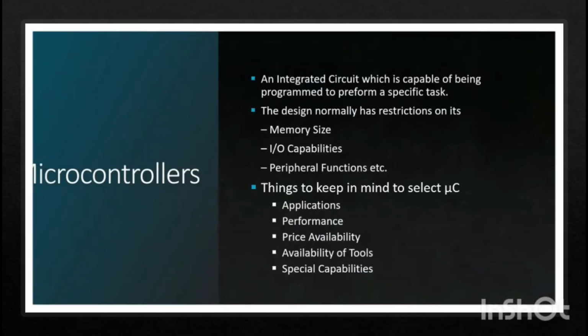And the next one is microcontroller. A microcontroller is an integrated circuit which is capable of being programmed to perform a specific task. The design normally has restrictions, like memory size, input-output capabilities, peripheral functions, and so on. Things we need to keep in mind to select a microcontroller: applications, performance, price, availability of tools, and capabilities.